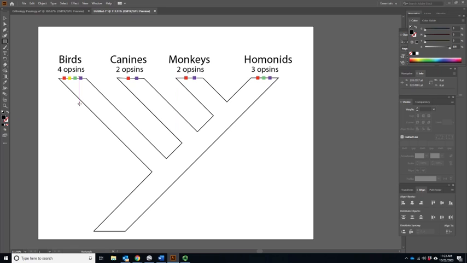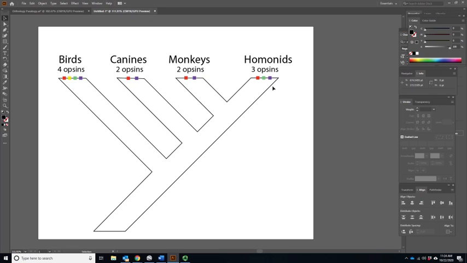Okay? So birds and reptiles in general have 4 opsins. And there's some exceptions to these rules. I've color-coded them, but just very generally, we're really giving you a very broad overview of this. Okay? So birds have 4 opsins. Almost all mammals have 2 opsins. But the hominids, right, which includes humans, chimpanzees, gorillas, orangutans, all have 3 opsins. So we have basically a short wavelength, a medium wavelength, and a long wavelength. And that allows us to see and distinguish a higher variety of colors.